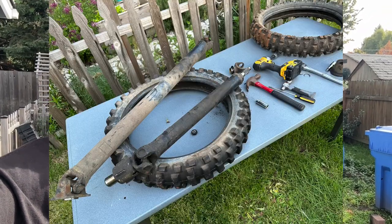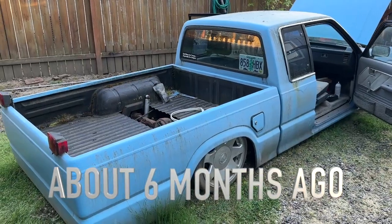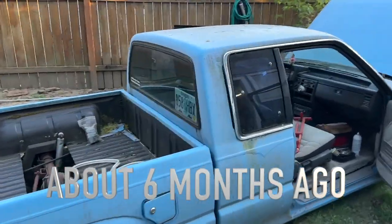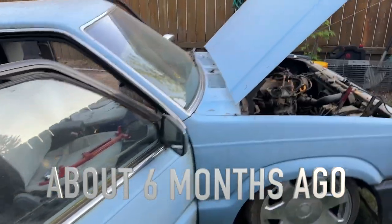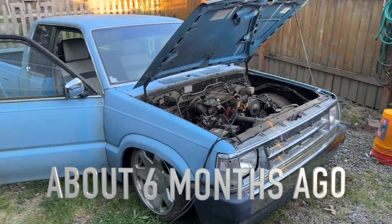I should mention that when I put it on the trailer and moved it, I noticed the carrier bearing on the driveline was going bad when I was underneath it tying it down. So I knew that was something that had to be done. This year, the first thing I did before I even drove it out of the yard was replace the carrier bearing on the driveline. I did not plan on filming this at all — I've been working on this truck for a few weeks on and off, but I figured I'd document getting it back on the road.